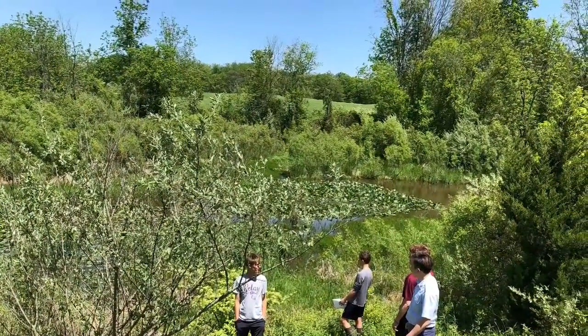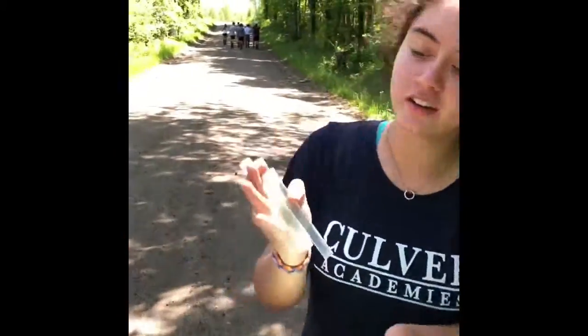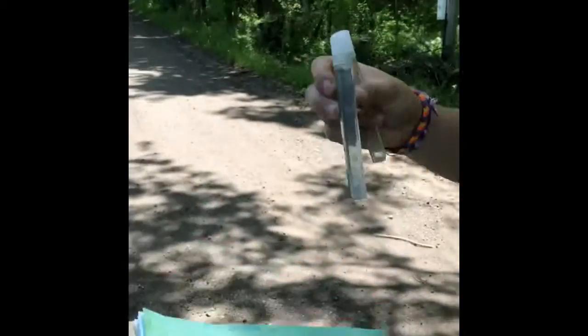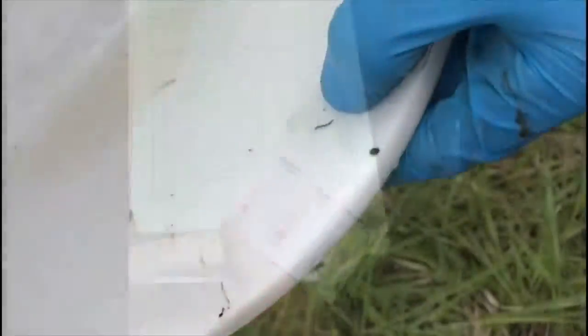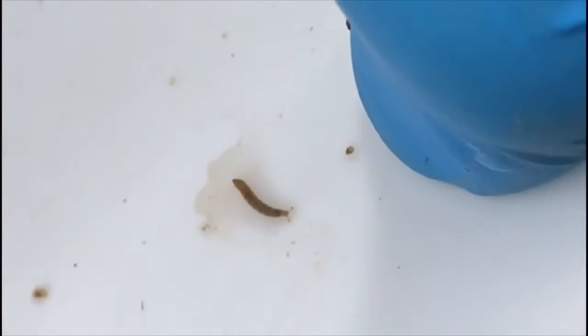Here we have our results taken from the wetland outlets. We have a pH which is around 8 because it's very green. Then we have phosphate — it was around 1.5, and as you can see it's pretty blue. For the nitrate, it's not clear at all so we put 2. From the table, it's not clear, so we are around that number. These are results so far — we still have to complete the rest, but so far so good.